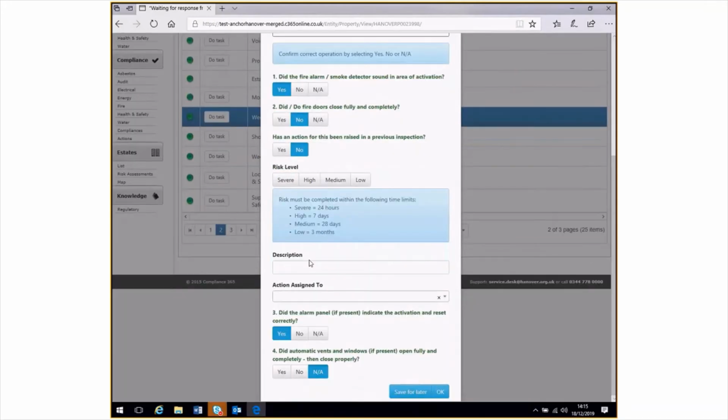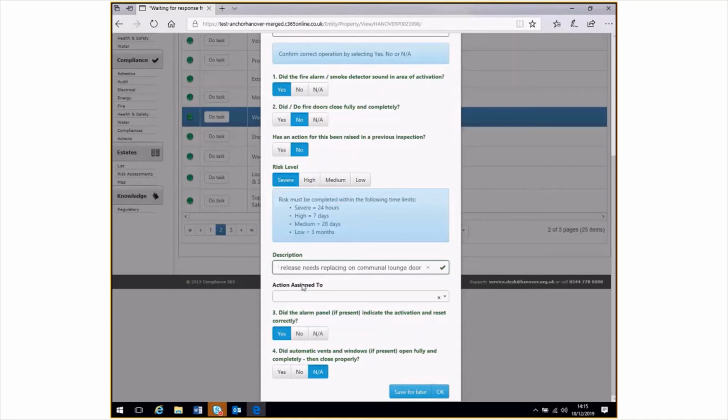To raise an action, select a risk rating from those provided by clicking the relevant risk rating button. In the blue box will be a description of each risk level, including associated timeframes. In the description field, enter a clear description of what you observed when undertaking the fire alarm test and what needs to be done to rectify the adverse situation.